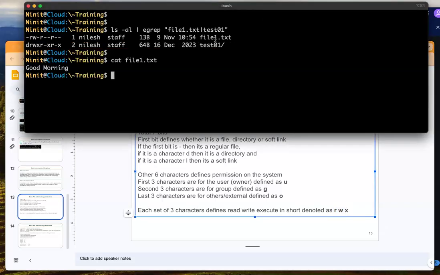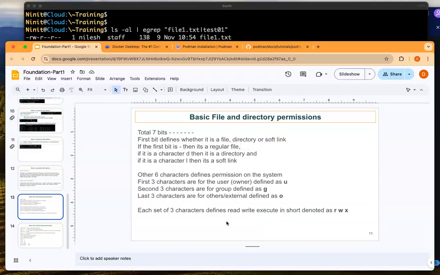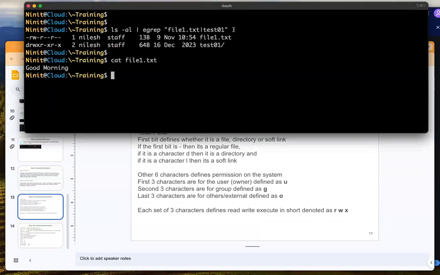So to summarize, whenever you want to check the permissions on any file or directory, the first bit of the output of the first column is about the type of the file, whether it is file or directory. And then the set of 3 characters decides the permissions for owner, group, and others, which are external to the system. Just try to remember that whenever you have a chance after this session. This doesn't change. This will always stay like this for all the files and directories on your system.